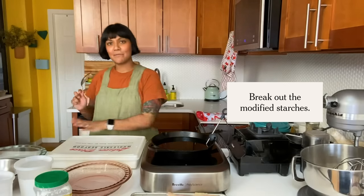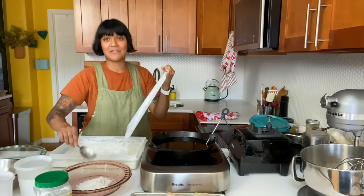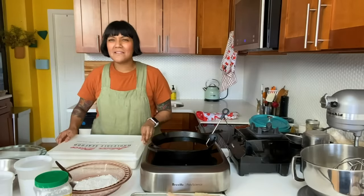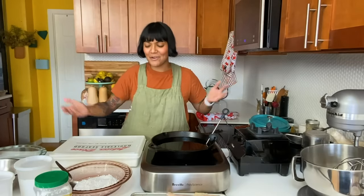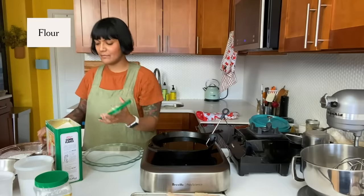So batter bind is a modified starch. If you look it up, there's not that much information on it. It helps things really adhere. And I don't make fried chicken a lot, so I like to go for it. Get the batter bind, get the sunflower oil. It's gonna be worth it.